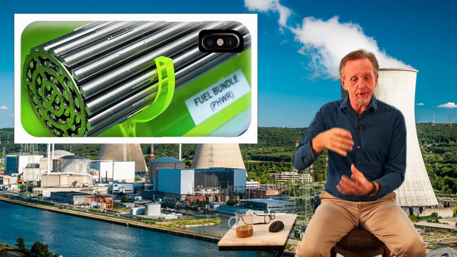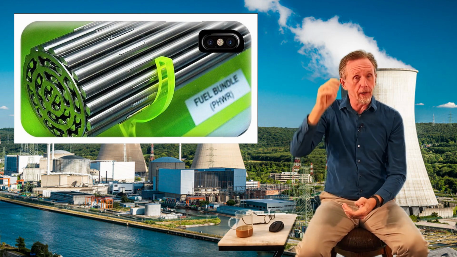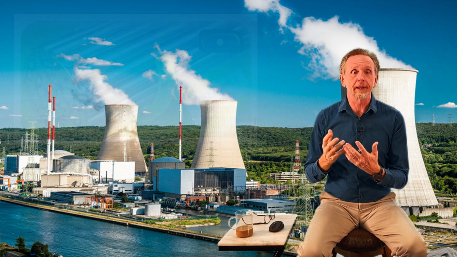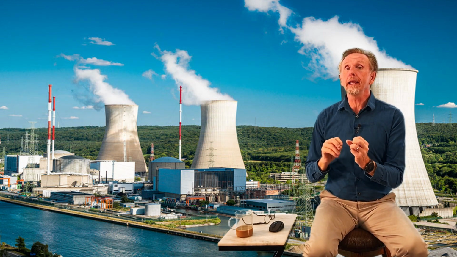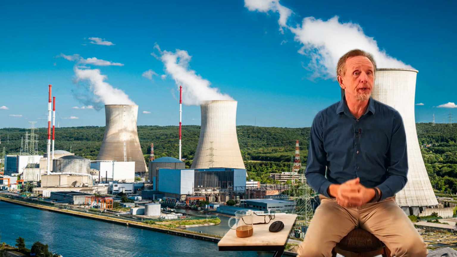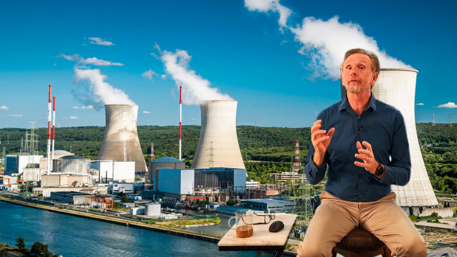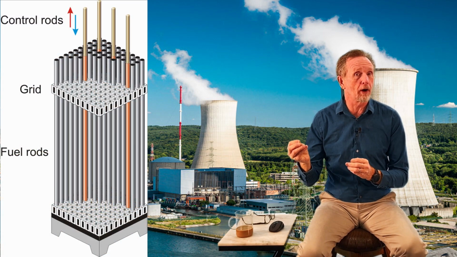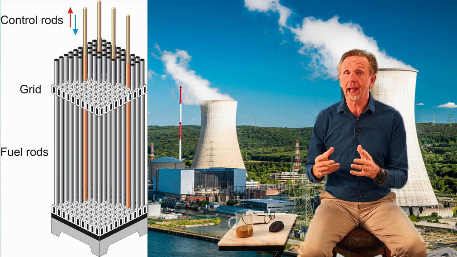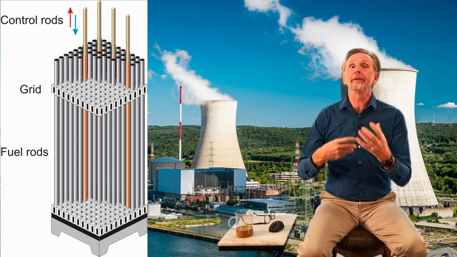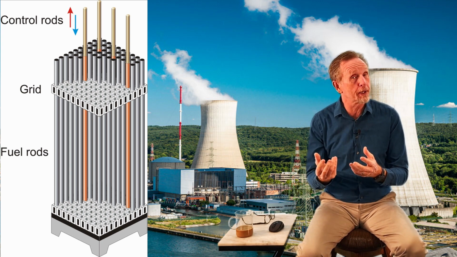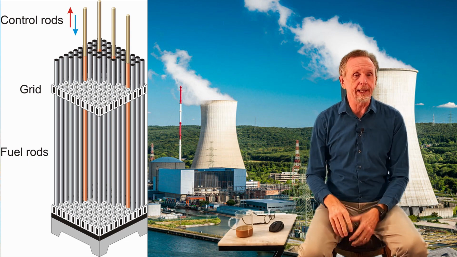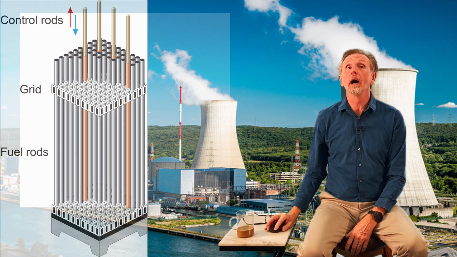Well, these are packed into a rod, say about yay big around. And this is what goes into the core, and that's releasing the heat. Now, it's releasing heat through the fission reaction, which I'll go into in just a minute. And we also have control rods. So we have rods that will absorb excess neutrons being given off, so we can control the reaction, because it's a chain reaction and it heats up and heats up. And if it starts to get too hot, we can put in control rods and control the reaction so we can regulate the heat, because we don't want it getting too hot.